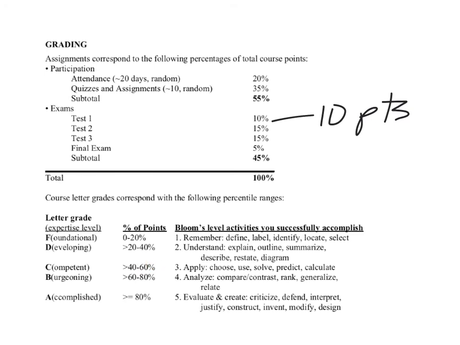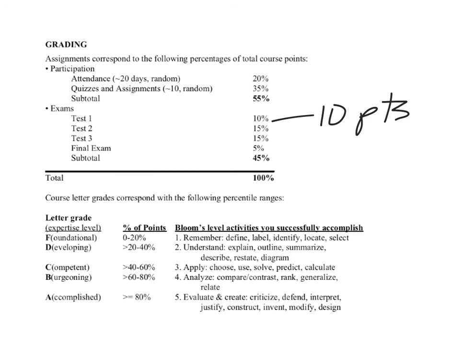Basically, the exams are for me to figure out, and for you to show me, where you fall in the C, B, A range. And the first test, as we've discussed before, is the lowest percent, except for the final. So in other words, if you come to class all the time and do all the activities, you're pretty likely going to get a C. The question then on the exams is, where do you fall: C, B, or A?